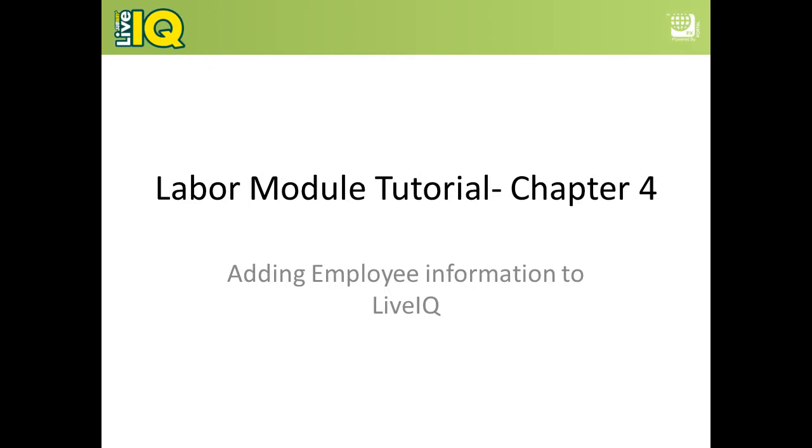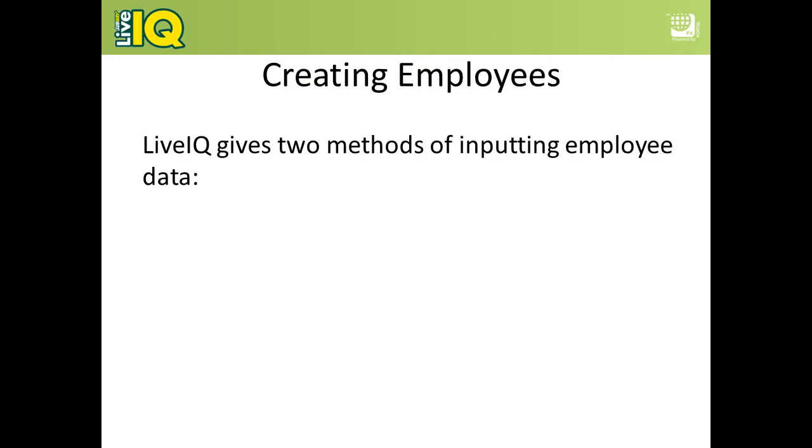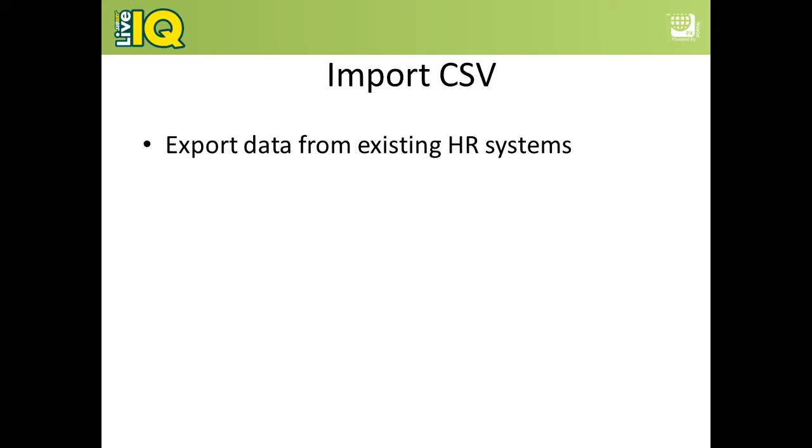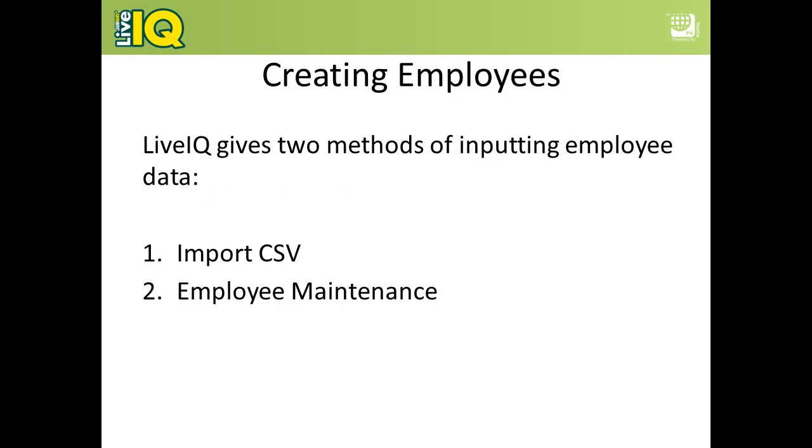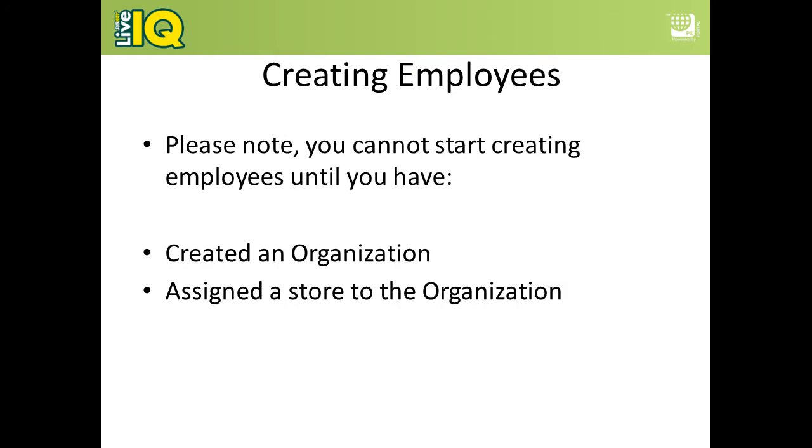In Chapter 4, we will be looking at adding employees to LiveIQ Labour. In LiveIQ Labour, there are two methods of inputting employee data into the system. The first is via the import feature, which allows you to take data from existing human resource systems and input it into LiveIQ for quick and simple transfer. The second is by using the employee maintenance feature. These features will not become available until you have created an organisation and assigned a store to it.